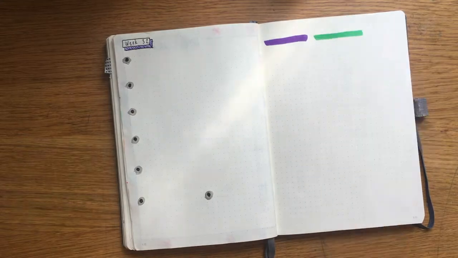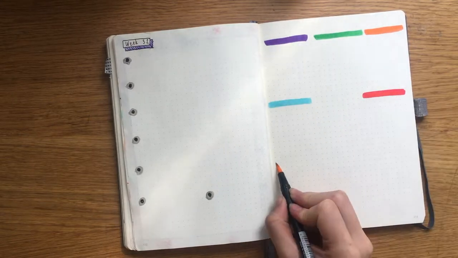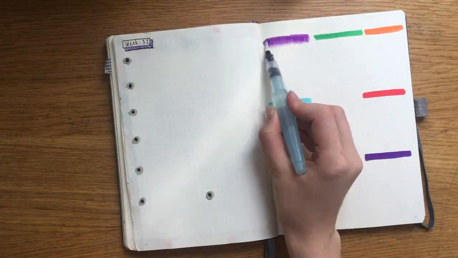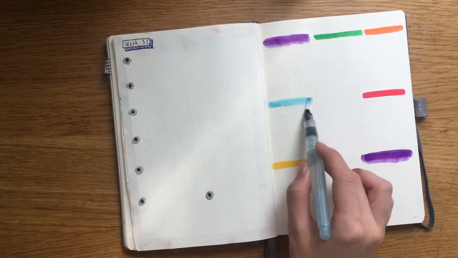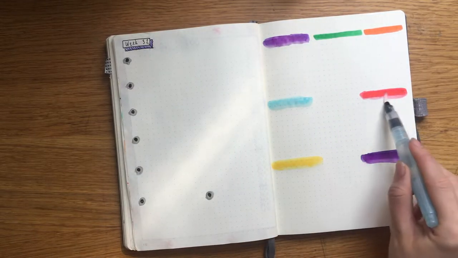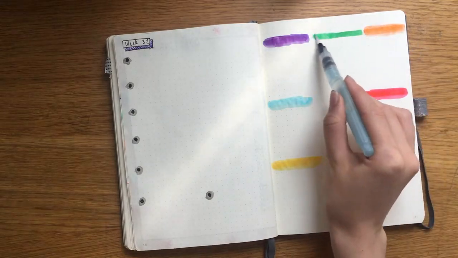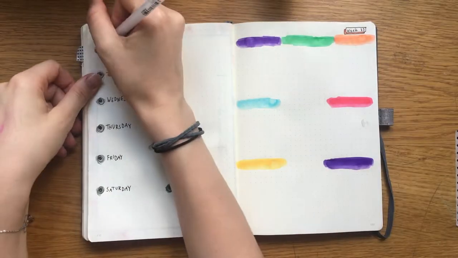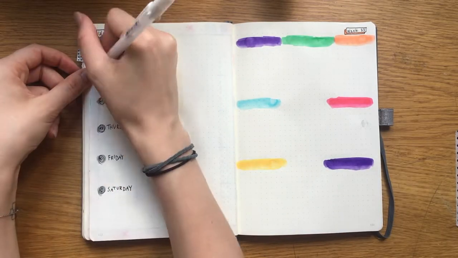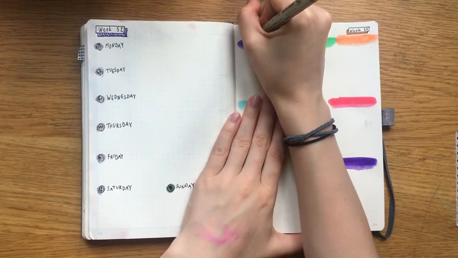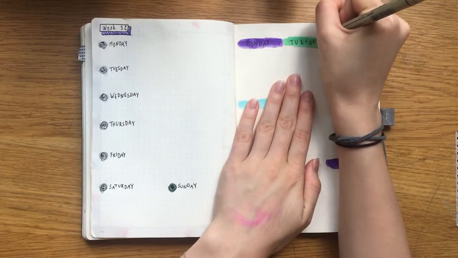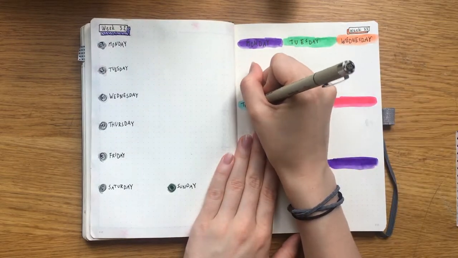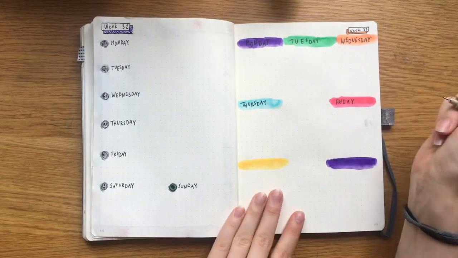And for the next week I am making these watercolor headers and because I just improvised the placement of them it got a little wonky but you know what? Rainbows aren't perfect either so it's okay. School is starting this month for most of us I think so I think this rainbow theme will kind of keep the summer spirit even though school is starting.